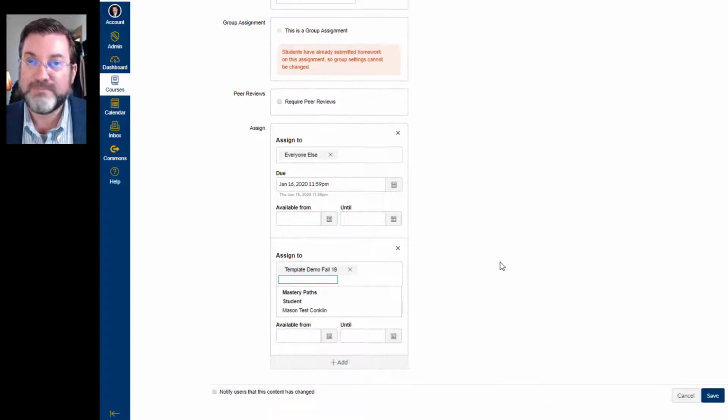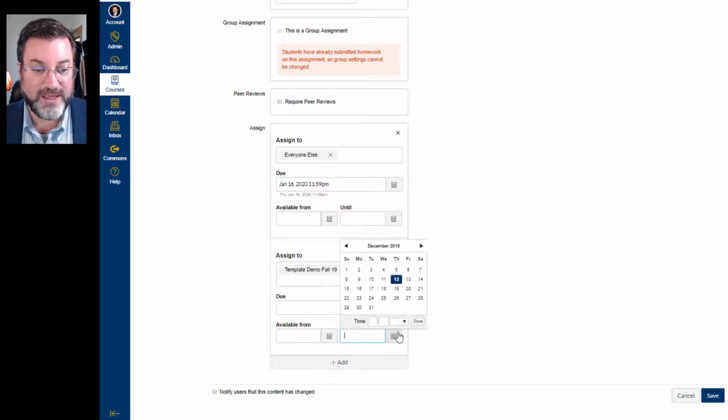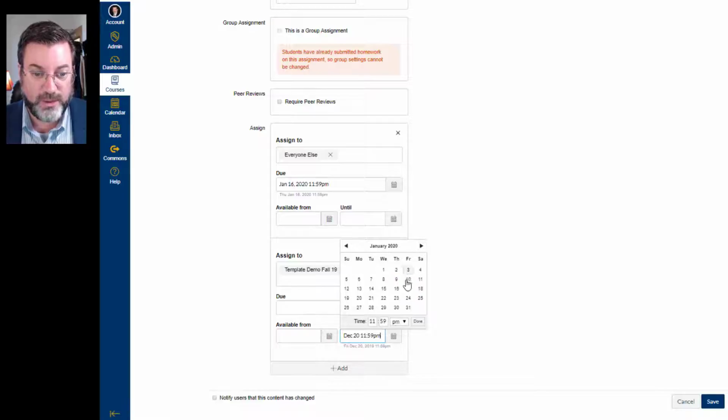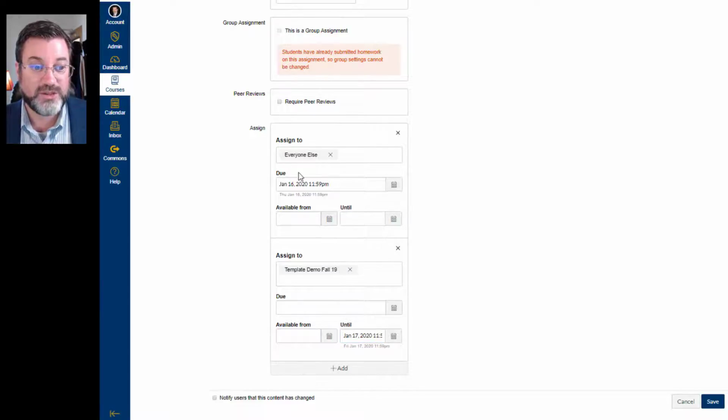I just kind of made something up, and give them the different due date, maybe the Friday due date. So, oops, I needed to get into January, Friday due date. Okay, so you can have different due dates. This also makes it easy for you to differentiate for students that need a little bit of extra time. Or if you know somebody's going to be gone on a sporting event and you want to give them a little bit extra time, you can do that here through the assignment.